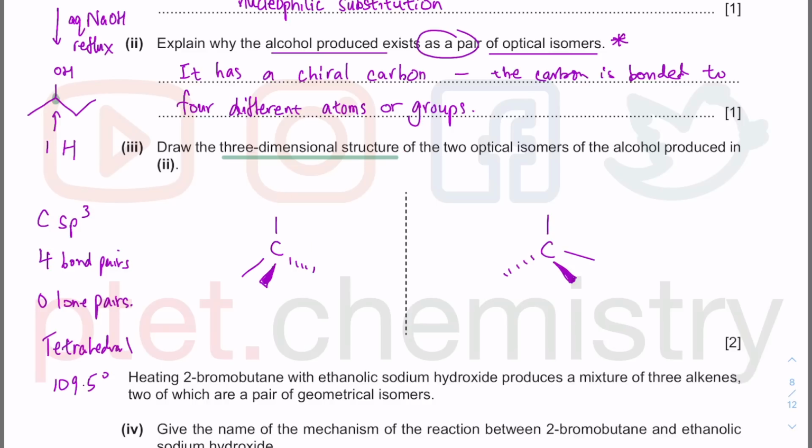Typically speaking, I would almost always put the longest group on top here, because it's easy to write horizontally like this: CH2, CH3, CH2, CH3. We do not have to write CH2, CH3 from right to left, because this is a single bond. You can rotate. You like to draw the mirror image like that? Sure, but you can rotate about the single bond, so there's no difference with writing it like this as well.